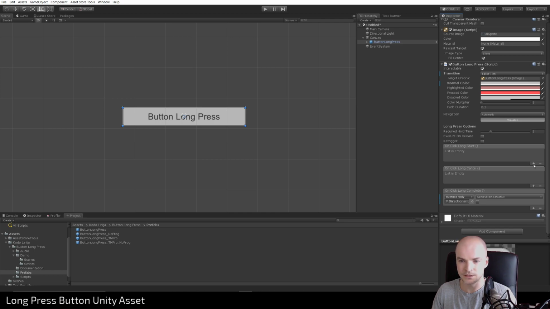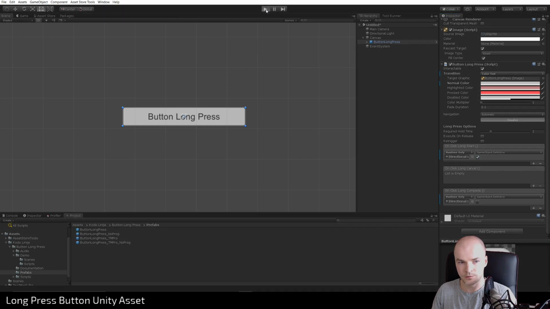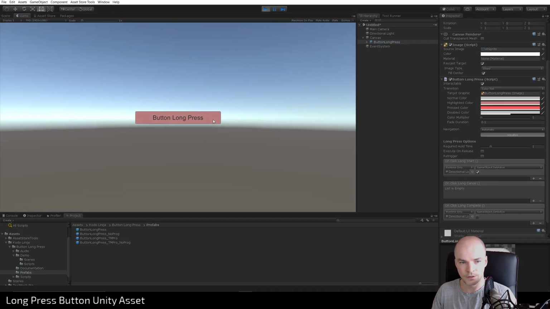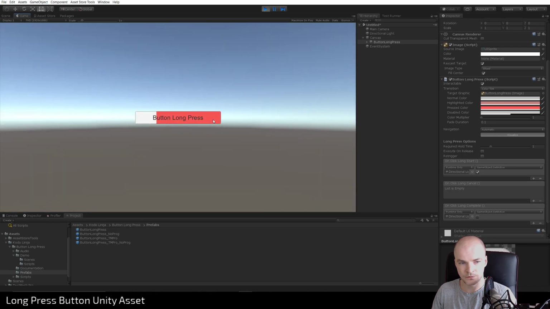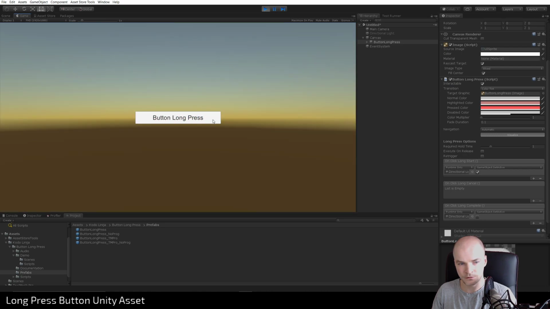So when we click the second time, we will be able to see the light go up again. So let's click plus on the start and again drag the directional light in here, select GameObject, SetActive, and this time we're going to check this box so the light will go on. Okay, now let's just hit play mode and we press the button, the light goes off. We press the button, light goes on. If we don't press long enough, light keeps on. If we press long enough, light goes off.